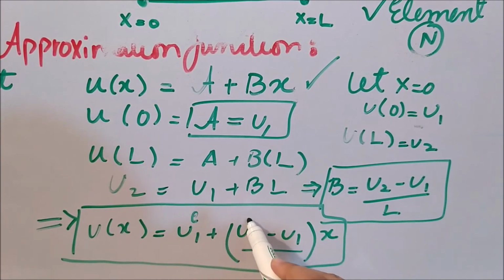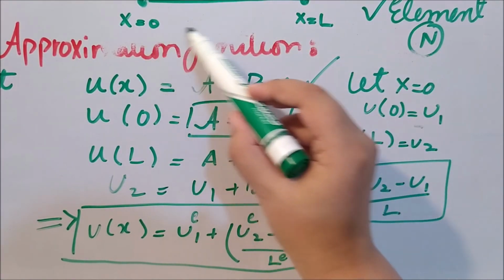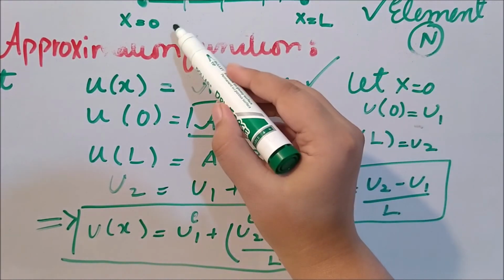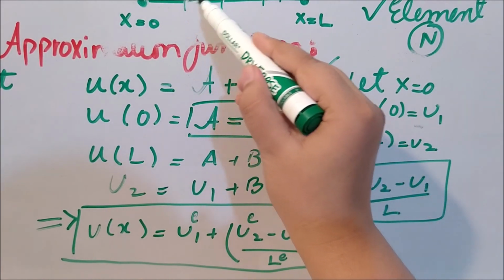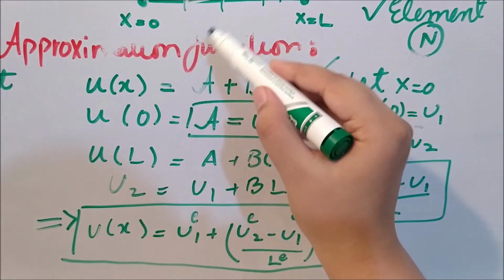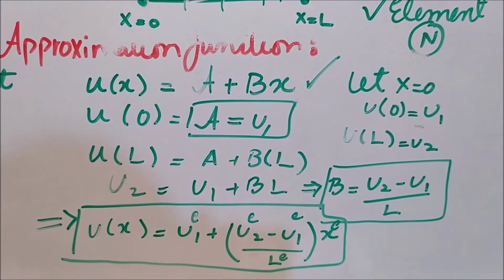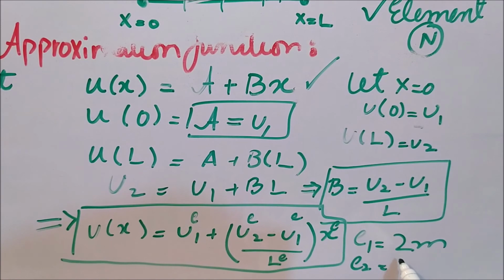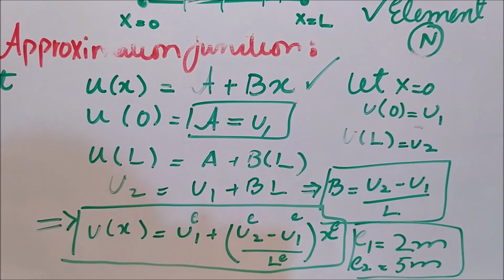We can also use it on the element level by just using the subscript e on it, and L is also L_e because this is the total length, and if we have to discretize it into many elements, then L is also divided. And here there is an important point: the length of each element need not be the same. It can be different. For e equal to 1, for example, the length of E1 could be 2 meters, and E2 could be 5 meters, and so on. So this can be the case, but it can also be the same.